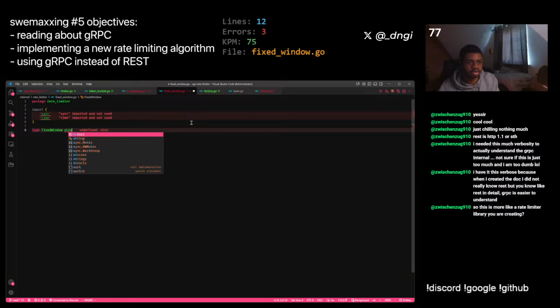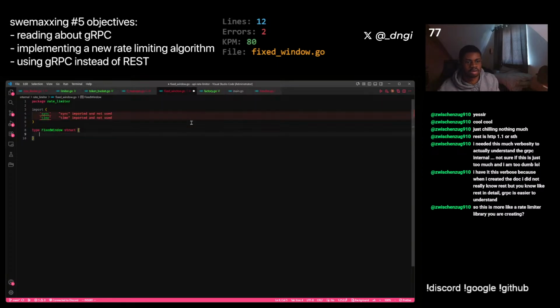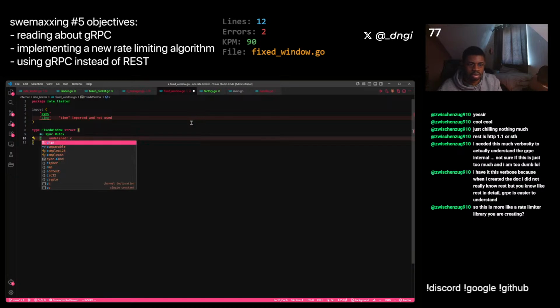It's going to be a struct. Within the struct, we need mu, which is going to be type sync. We need a request count, to count the number of requests that have been made within the window, I guess.